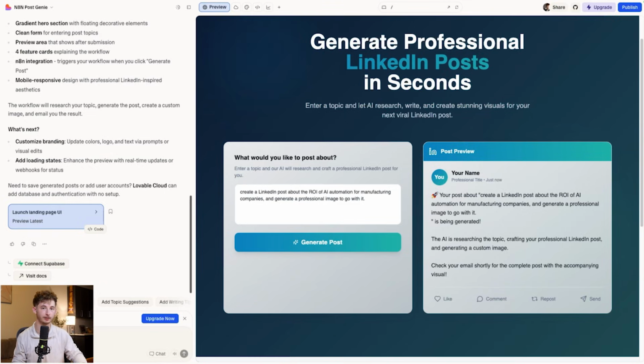And something that I would challenge you guys to think about is just to keep it really, really simple. Like the example where Claude generated the LinkedIn post with a custom image for us. Now, the workflow itself, it's just a few nodes: a webhook, AI agent with Tavily tool, image prompting, all that stuff. It's not too complicated, but it delivers massive value. So a business owner, they do not care that you have used 7 nodes or maybe 17 nodes. They care about the outcome. So in this case, the outcome is a fully researched professional LinkedIn post with a custom image delivered to their inbox in under 2 minutes. That is what they are paying for, or ideally what they would be paying for or looking for.